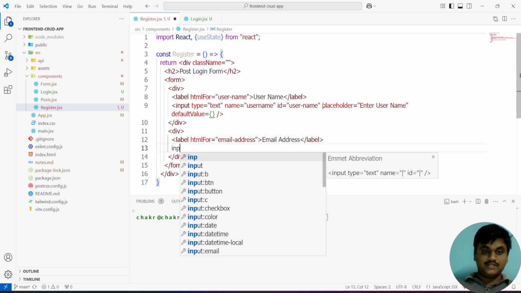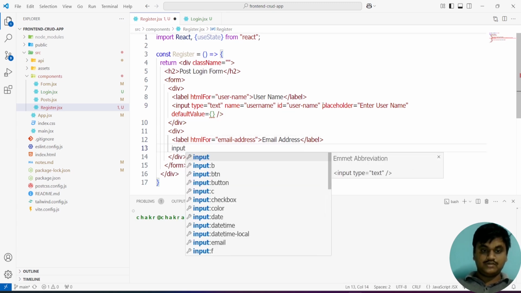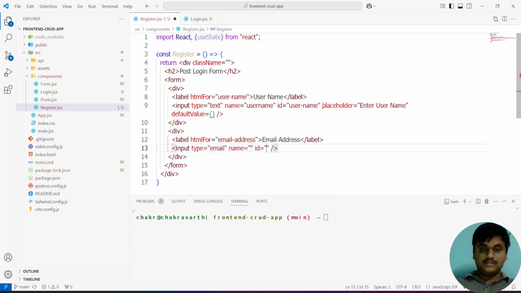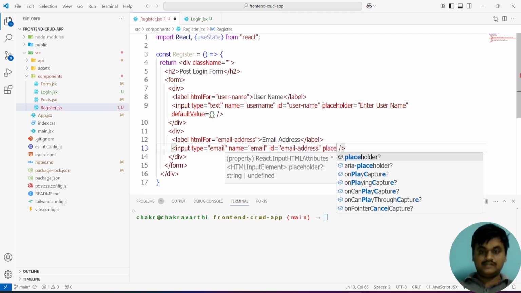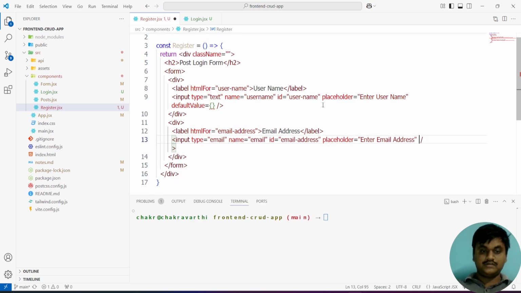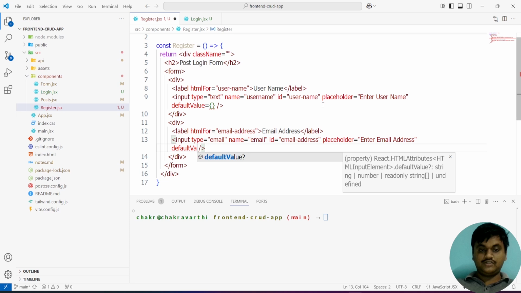Then the email address label, input type email, name email, ID email address, placeholder enter email address, and value, or rather defaultValue, not default checked.